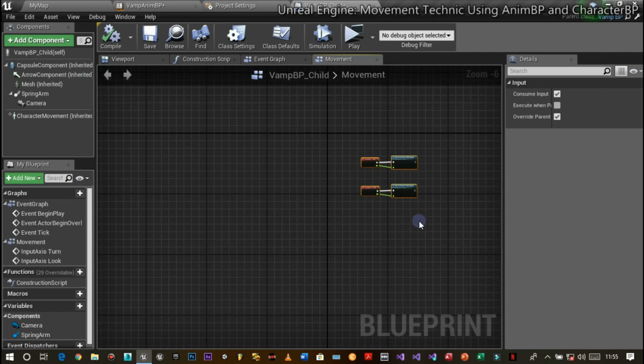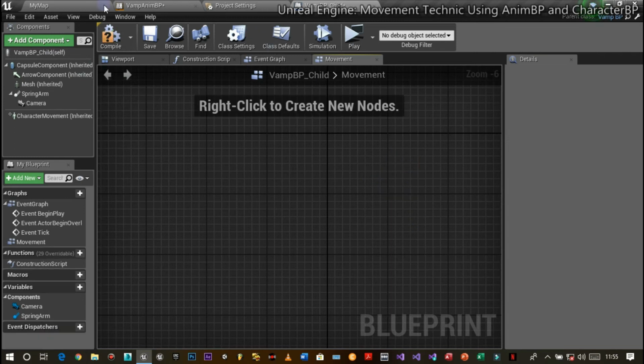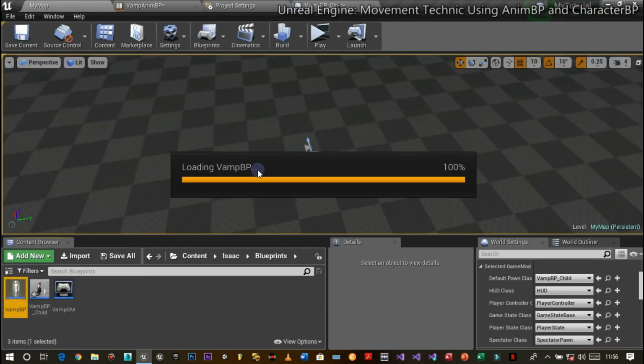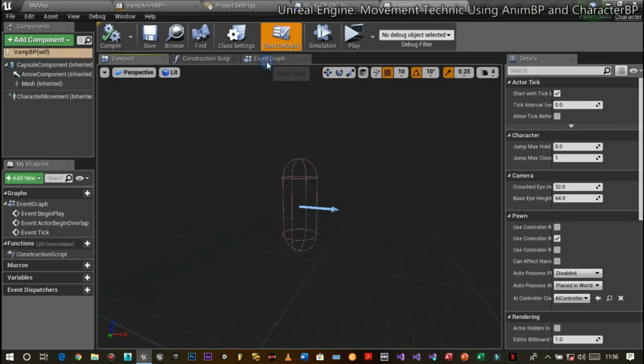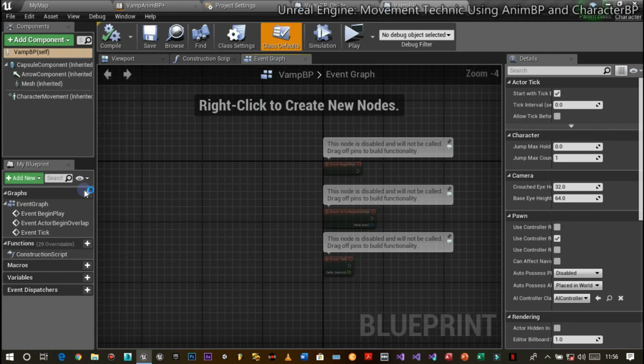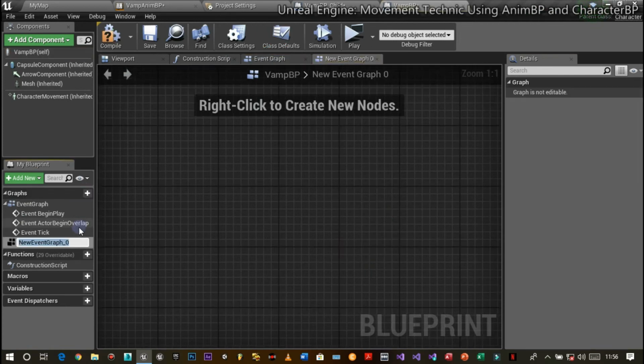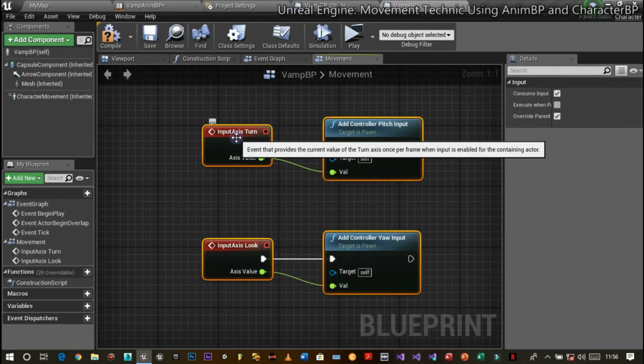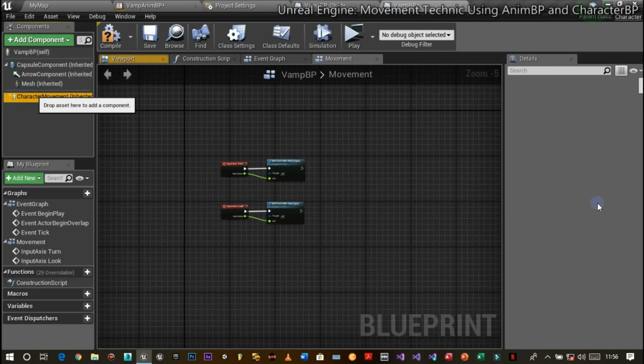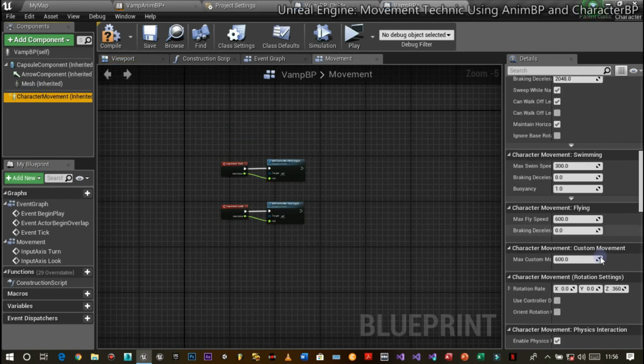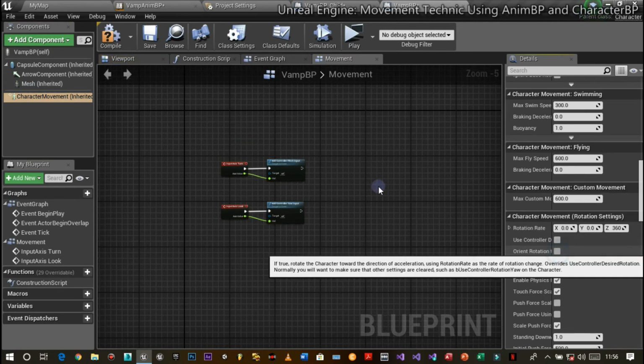I think we should do this in our main character blueprint, which is the parent. So movement, Control B, yeah, character movement, set this.